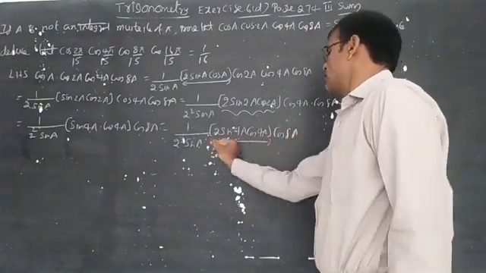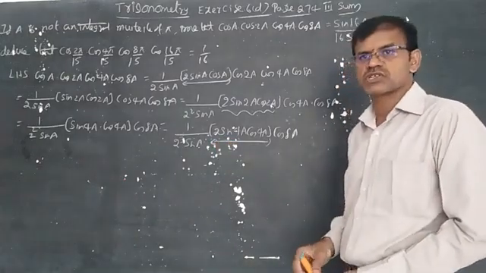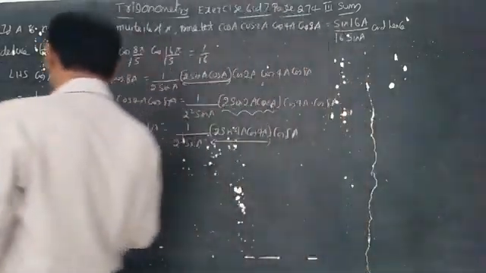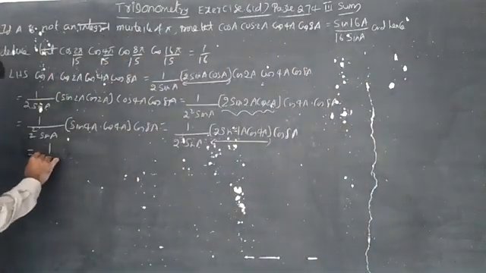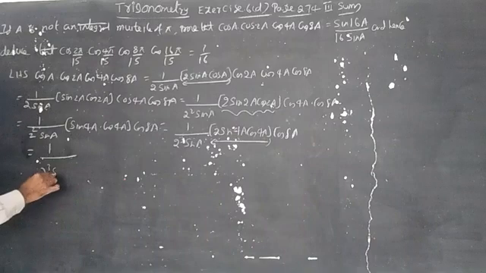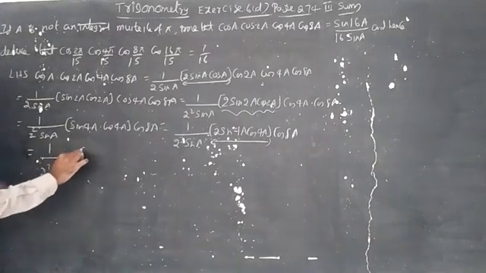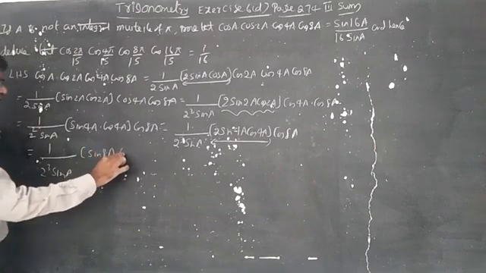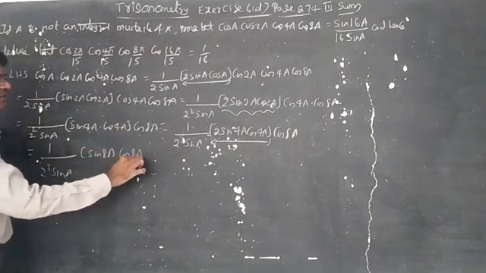And again the formula, we know the 2 sin A cos A concept, sin 2A. So sin 2 into 4A becomes sin 8A now. That is equal to 1 by 2 cube, I am writing here, 1 by 2 cube sin A into sin 8A. Just side by side you write cos 8A.